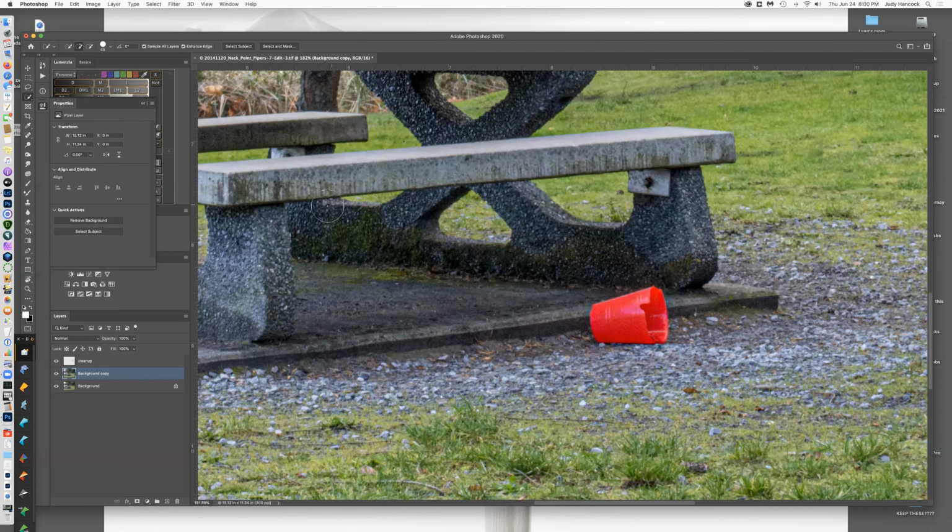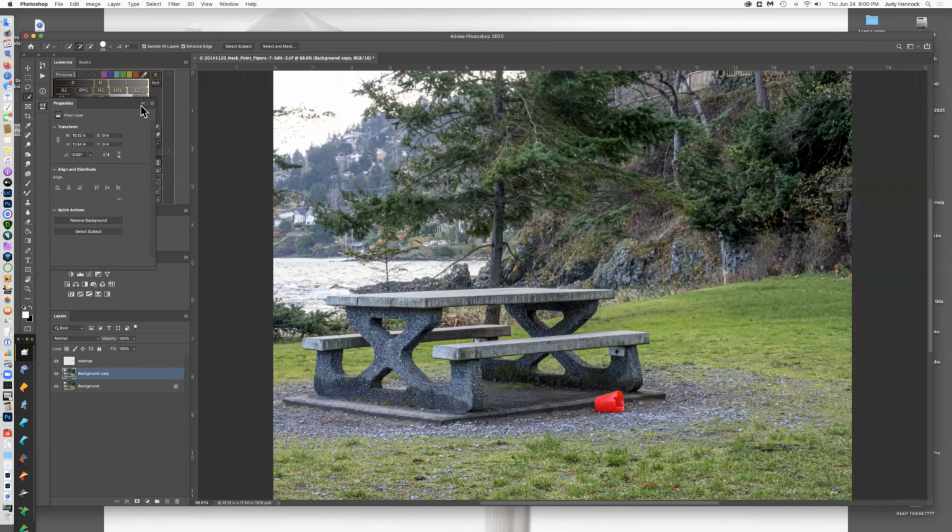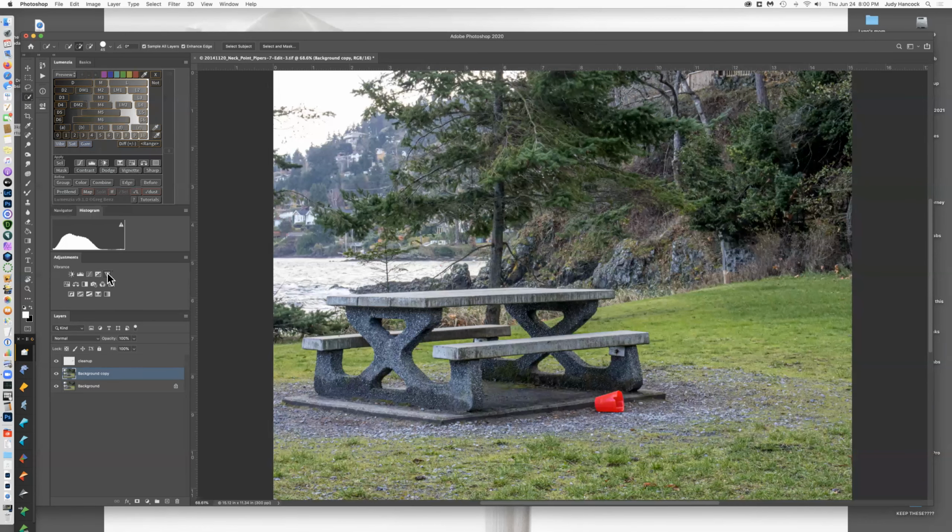I'm going to talk about some adjustment layers. So let's get this back so the whole thing is on here. And I showed you before that these things here are your adjustment layers. And if we drift our cursor over each one, it'll tell us what it is. So this tells us this is brightness and contrast. This is levels. This is curves. This is exposure. This is vibrance, hue and saturation, color balance, black and white, photo filters, channel mixers, color lookup tables, invert, posterize, threshold, selective color, and gradient map.